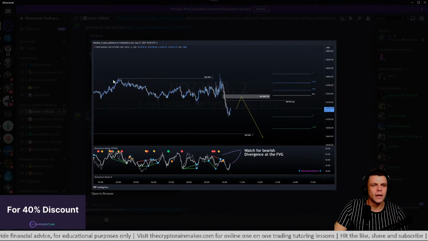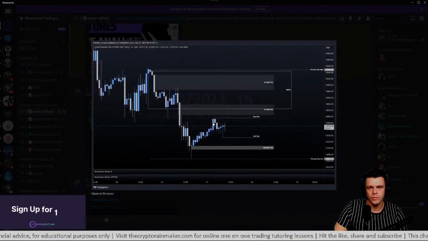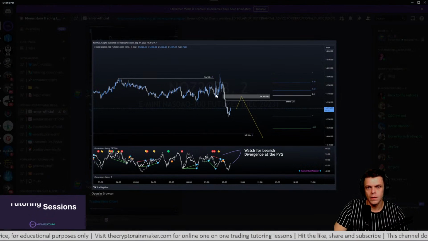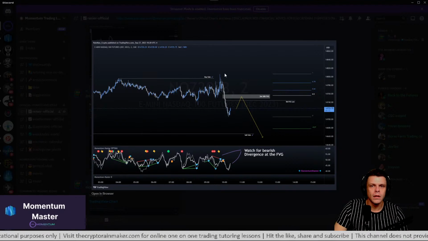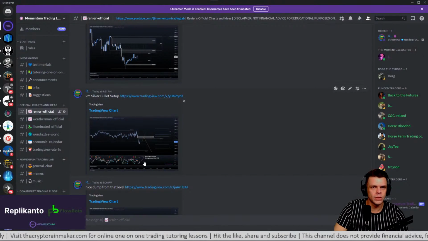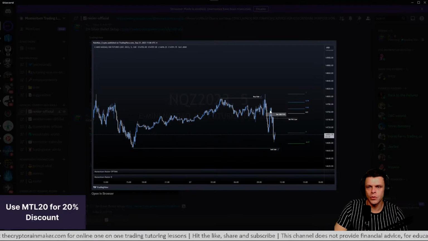So right here, as you can see, we had the buy side that we marked off on the 1 hour. So this was a little move right at the open. That was your little Judas swing liquidity raid of the buy side. And then we got displacement to the downside, taking out the low. So that was your bearish market structure shift as well. And then it presented this 2-minute fair value gap. It was also visible on the 5-minute, I believe.